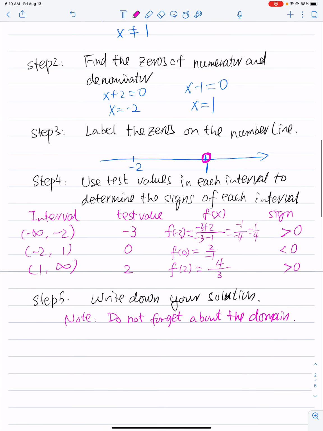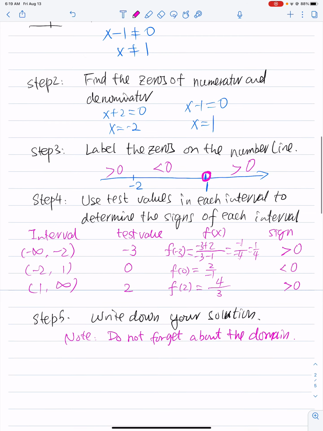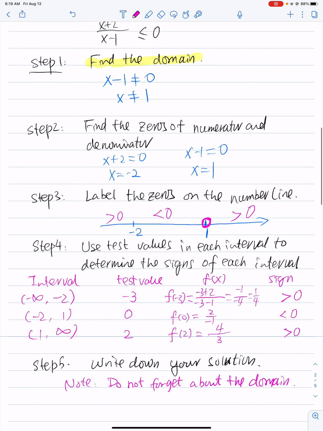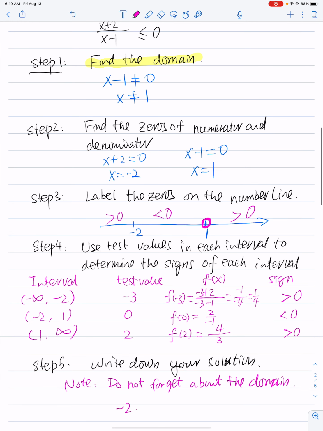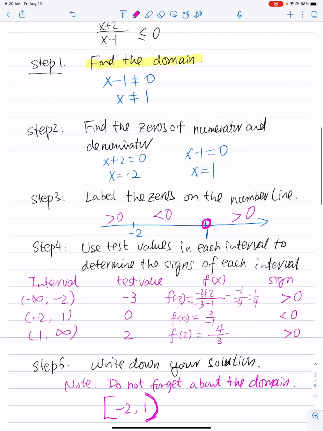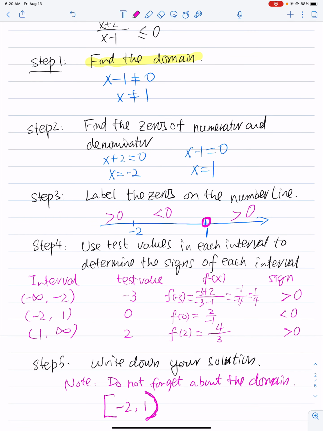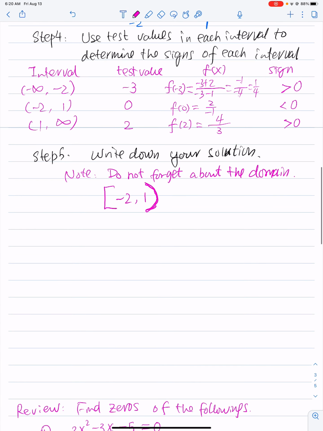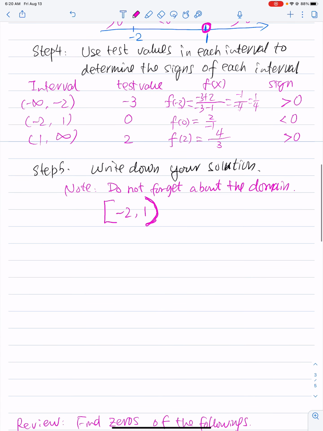So what do we have here? Positive, negative, positive, yeah? Okay, so which part do we want? Less than or equal to 0. So what is less than? Negative 2 to 1 is less than. But we want equal. What means equal? You have a bracket, yeah? Should we have a bracket here? That is the tricky part. No bracket for the 1, because it's always an open circle. This is the part that we'll get to, okay? Very, very important.